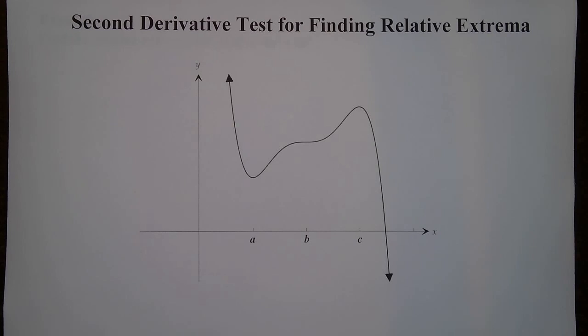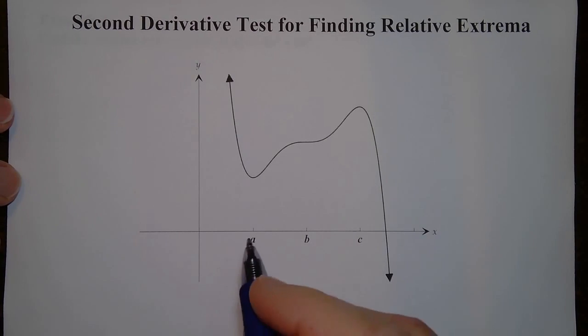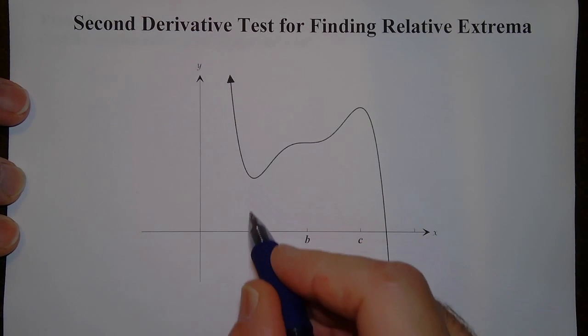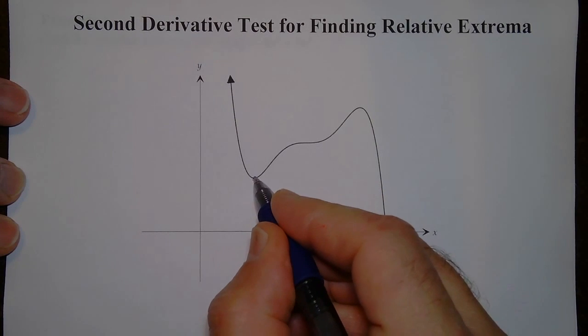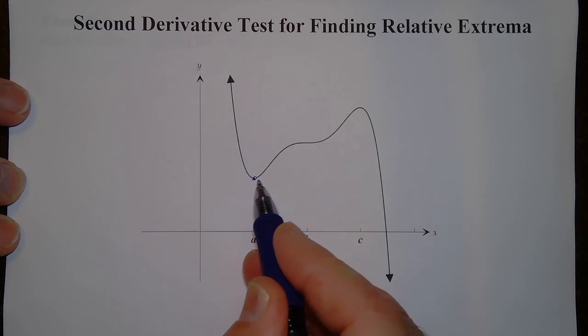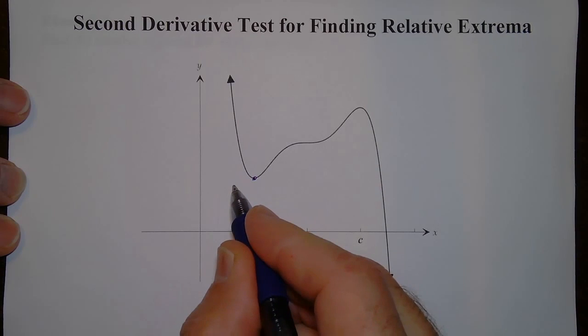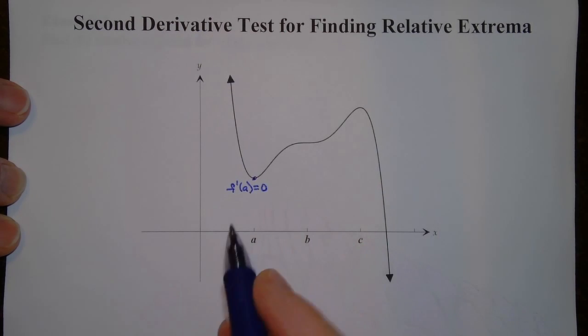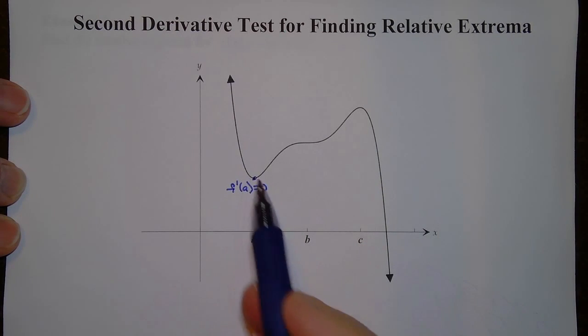So today we're going to look at what's called the second derivative test for finding relative extrema. It incorporates both finding where there are horizontal tangents and also looking at concavity, okay? So right here on the graph of, let's say, the function f, at point A, there's a horizontal tangent. If we look right there, we can tell that f prime of A is equal to 0 because the tangent line there would be horizontal.